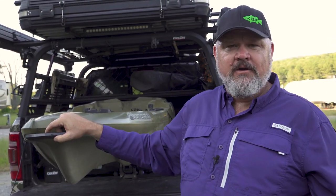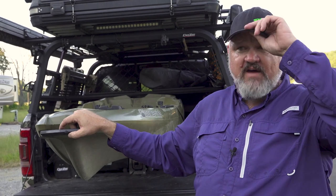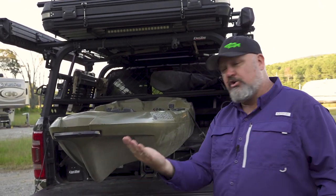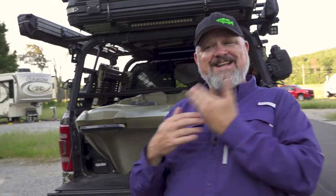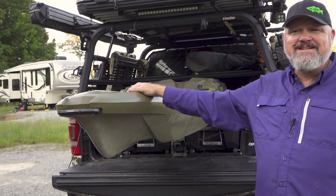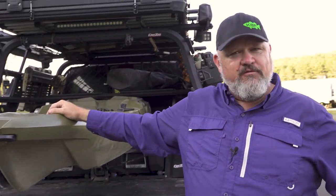Add a flag to the end of your boat to make sure you comply with local and federal regulations. This boat isn't going anywhere — it's going to be a lot safer. You can drive on the highway with it, you can drive off-road with it bouncing around. You're not going to prematurely wear out your hull, damage your handles, or crack a scupper or warp your hull by cranking it down too tight with a ratchet strap. Guys, I'm Chad Hoover. I hope you got some value out of this video — leave me a comment in the comment section below. That's how you properly tie down a fishing kayak in the bed of a pickup truck.